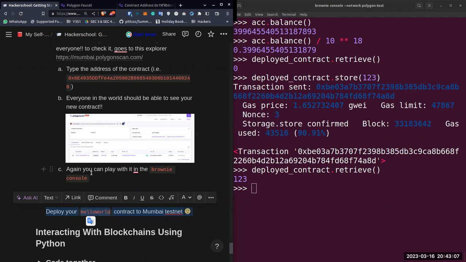Okay guys, so actually that's all for the blockchain today. There's one last part about playing with Python and interacting with the blockchain, but you can just read it on your own. It's very little. But yeah, that's all for the blockchain. And I hope these basics are quite fun and you can play on your own. Thank you, thank you.